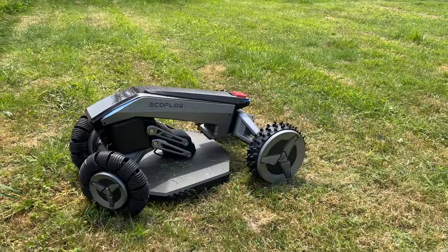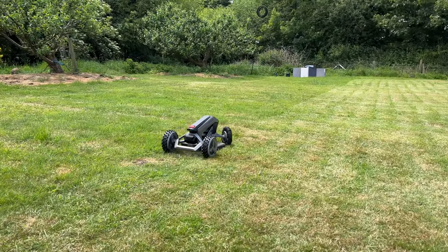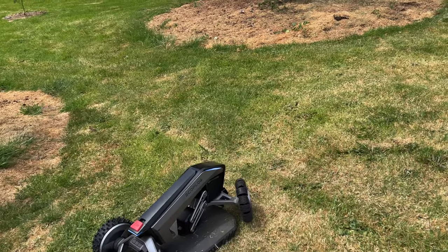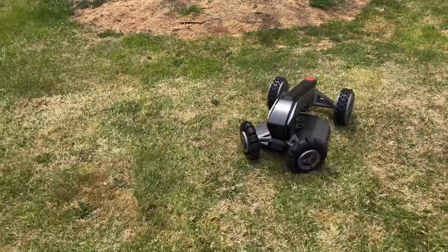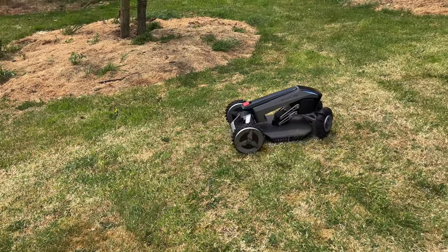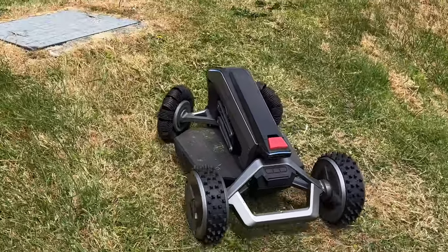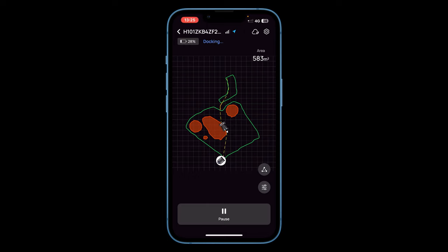This lawn was also quite sloped and uneven, but the mower did a pretty good job overall. It could have done with overlapping its stripes a little more — you can just about see it's left some lawn between the stripes. I only had time to do this large lawn once, but I'm confident these would be cut on future passes. It had to do quite a lot of manoeuvring in the tighter sections between the apple tree beds, and did get a little stuck on a few occasions. Even with their deep tread the wheels did spin a little, but the mower cleverly retried these sections again approaching from different angles and did successfully get even these harder sections cut. After completing the first larger section of lawn it had to travel up a quite steep bank to the second section, coping fine before returning to the charging station. EcoFlow quotes 240 minutes of run time, but that will depend on the lawn. The larger lawn took almost 2 hours and used over 70% of charge. It takes around 130 minutes to charge the battery with a 36V 5A charger. If the mower does run out of charge it will return to its base station and recharge itself.